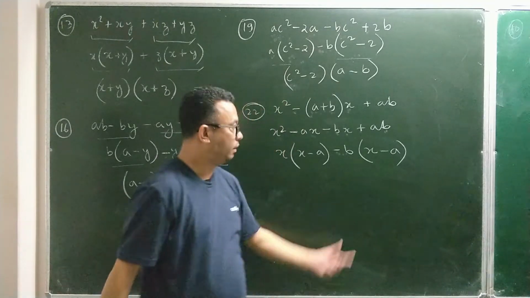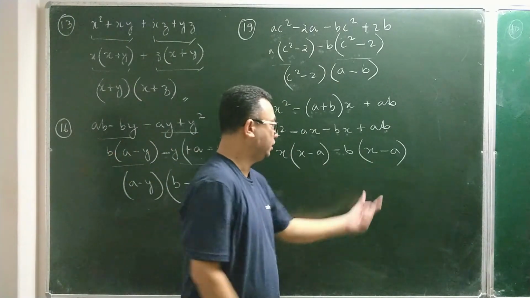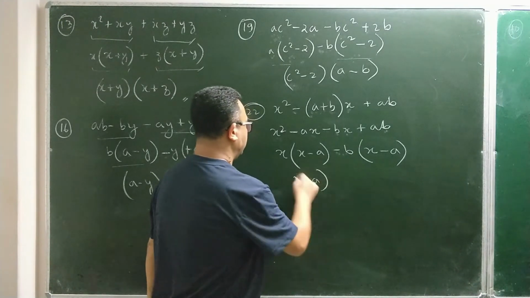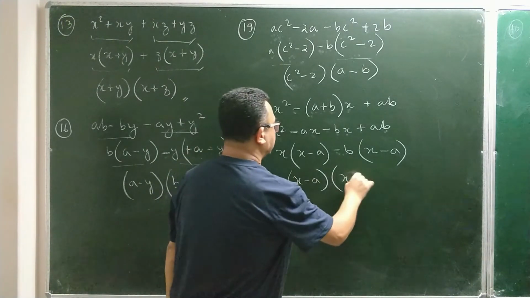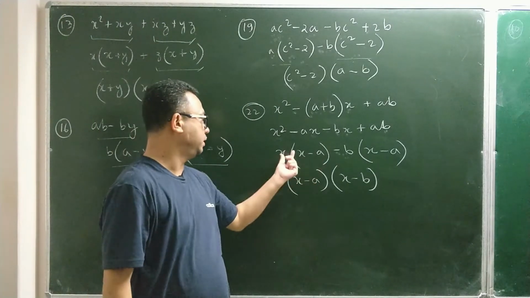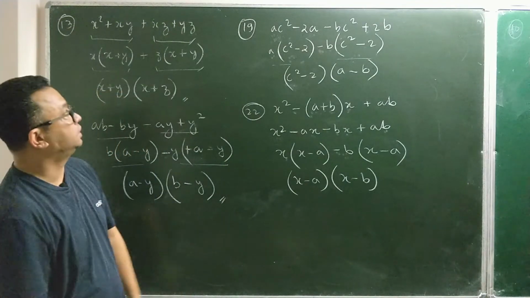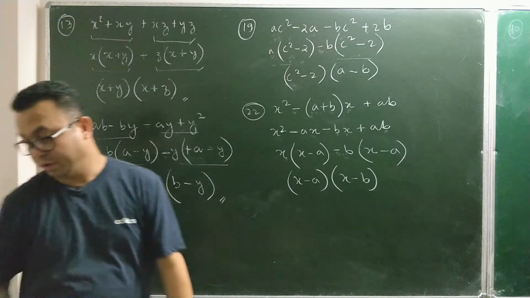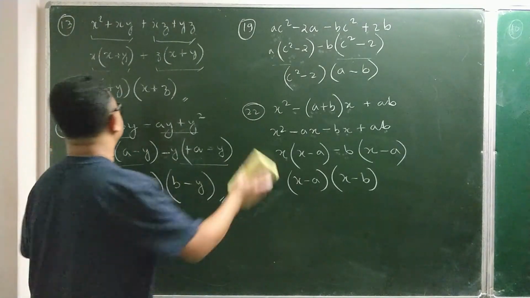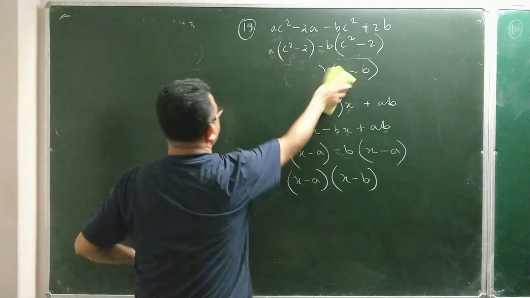Now check the two brackets. See, exactly same bracket, x minus a. So again between this and this, x minus a is common in one bracket, and in the other bracket it is x minus b. So from here this is out means x is left, from here x minus a is out means b is left. This is your question number 22. Now moving further, now let us go to the next question.